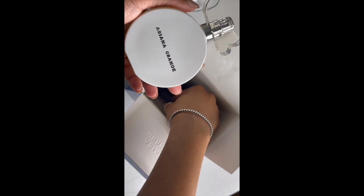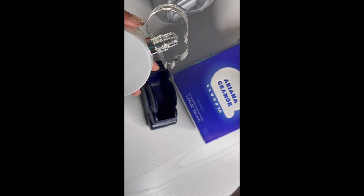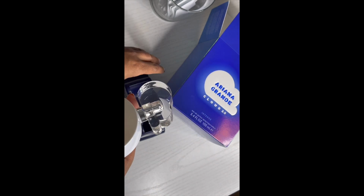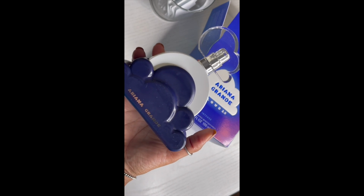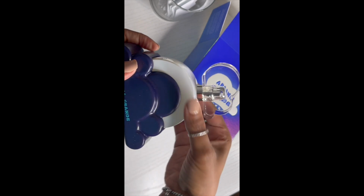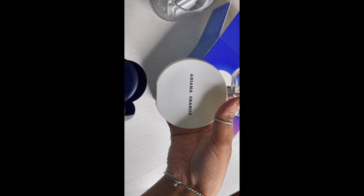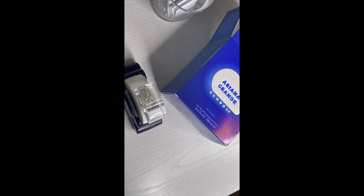And I will tell you guys, now that I'm looking at this, I don't really think that I meant to get a 3.4 ounce, but I think this is the only size it came in. But the packaging is somewhat the same. As you can see, the cloud is now a dark blue. The bottle is now white. The original one was see-through. Let me get the original one just so we can compare, which I think I threw my cloud away.